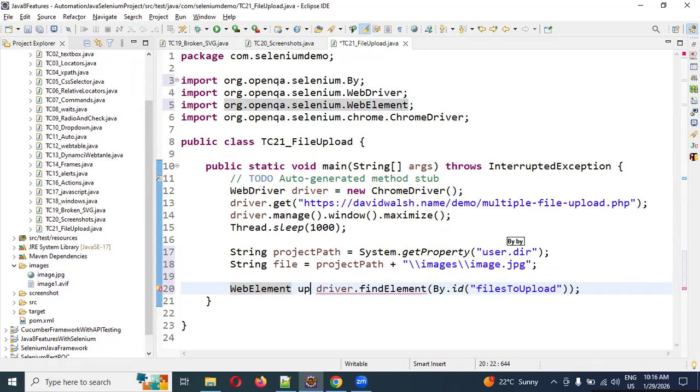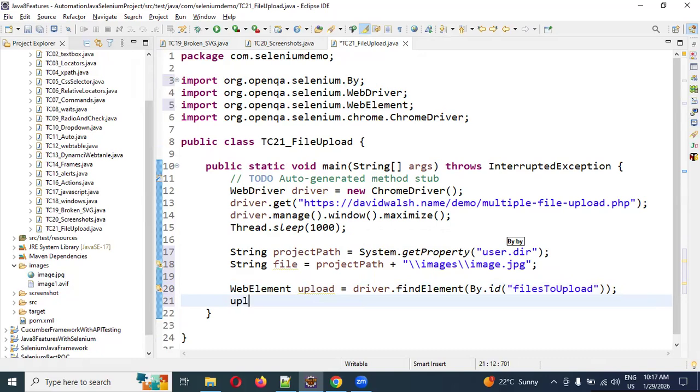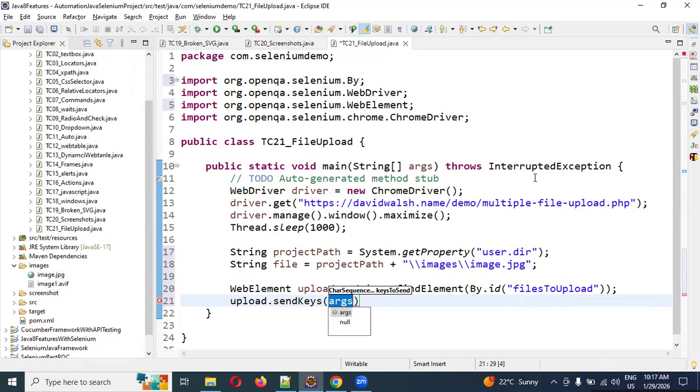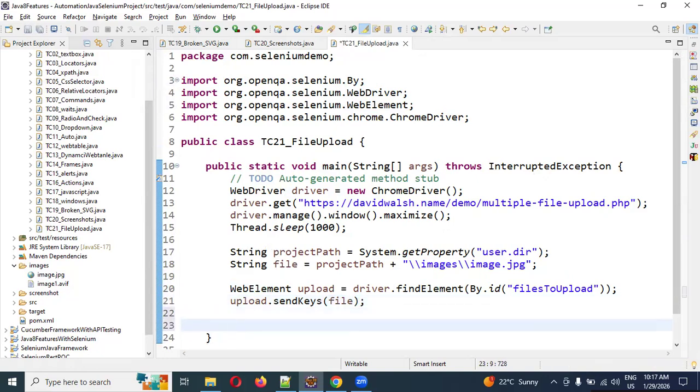I'll use a WebElement upload. Now upload.sendKeys, and I'm using the file path directly. This will store into the file, but I don't know whether it will be stored or uploaded or not, right.